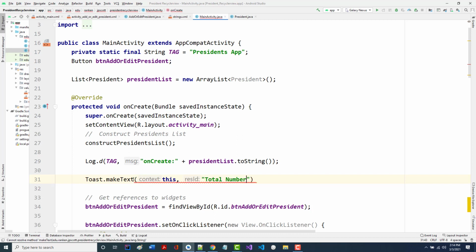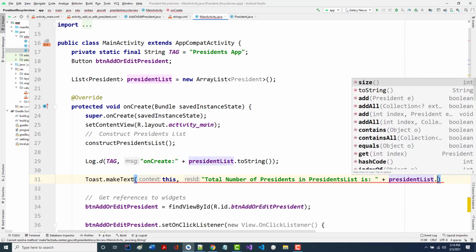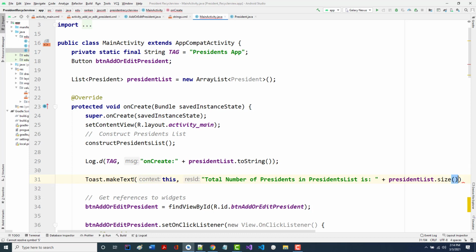Total number of presidents in the presidents list is, plus presidentList.size.